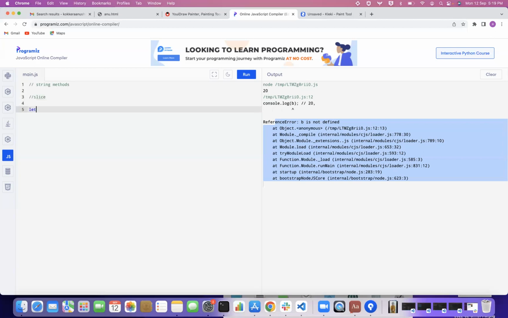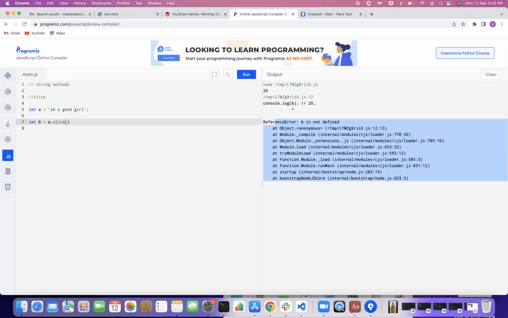Suppose we have one string, let a equal to a string. Now I want only some portion of the string, but not the complete string. Then slice is the method useful for this purpose, if you want to extract some part of the string. For example, let b equal to a dot slice.